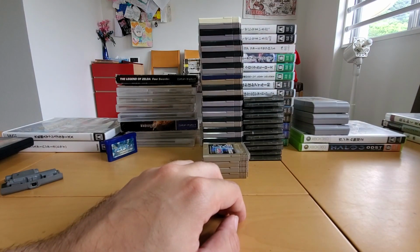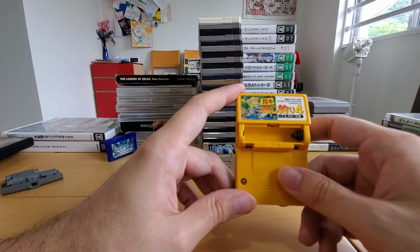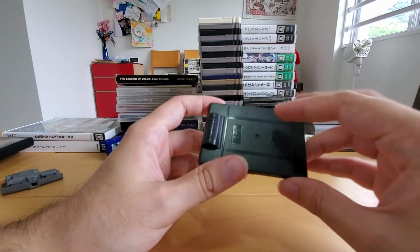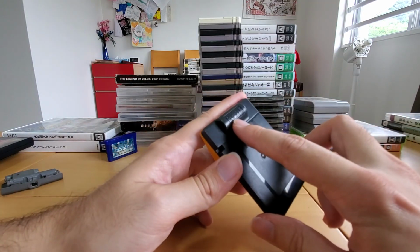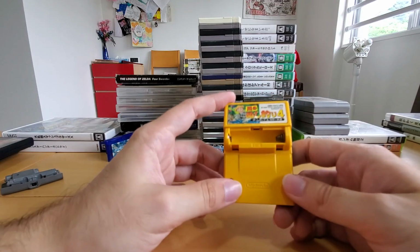Alright, here's the last one. It's only interesting because it needs a battery. What is this game? I don't know. It has fishing on it. Oh, is this like a fishing simulator game? Oh, there's a rumble. Oh. So there's a motor in here.